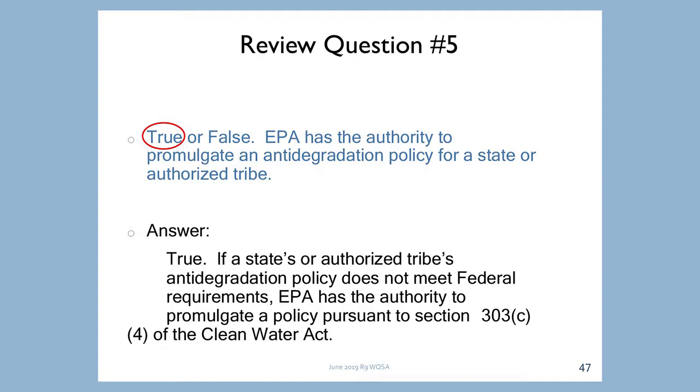Just like for a policy, that's required to be in rule. If we disapprove, we have the full authority to promulgate a policy. We do also have the authority to promulgate an implementation method, even though it is not required to be in rule, if EPA determines that new revised standards are necessary, meaning either the state does not have implementation methods or the implementation methods are undermining the state policy or the federal regulations. We would have the authority, if the agency wanted, to promulgate replacement implementation methods, which we have done.